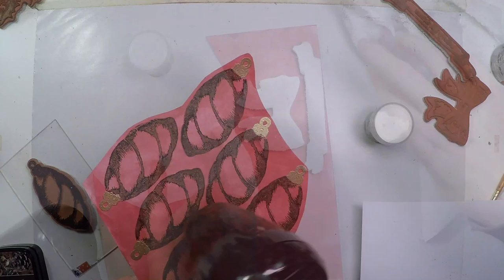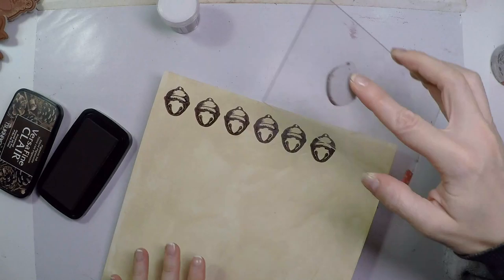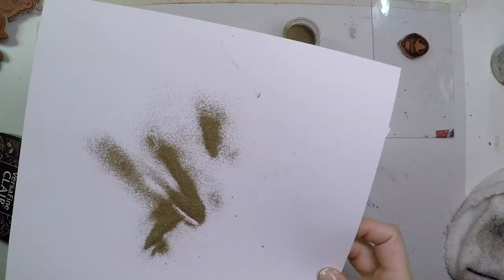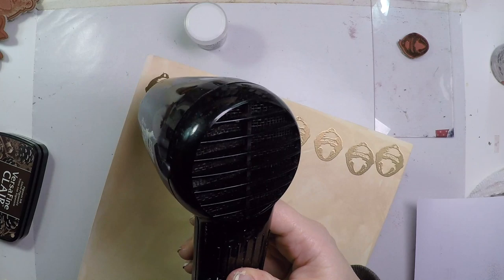So I'm heat setting all. And then I'm also stamping in red that banner, the Merry Christmas, and the ribbon twice. And then I'll go on the yellow and stamp all those jingle bells, again embossing them in gold. And I'll repeat the same and create the brown versions of it.